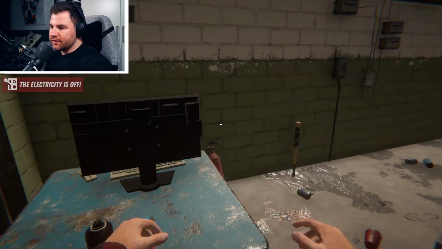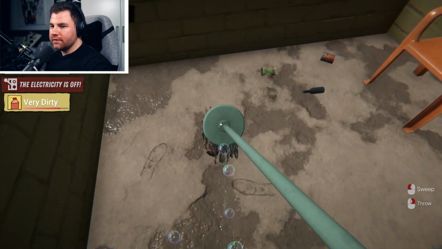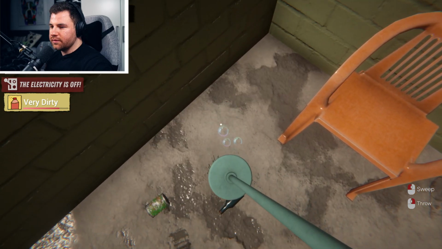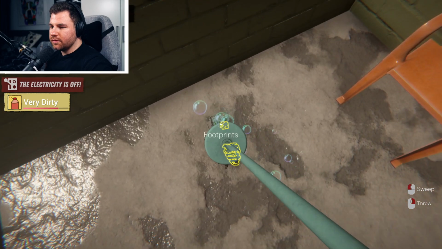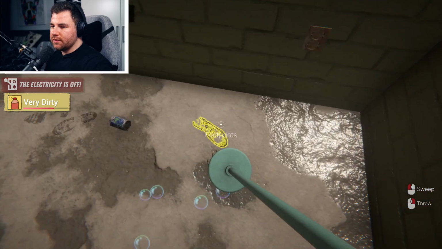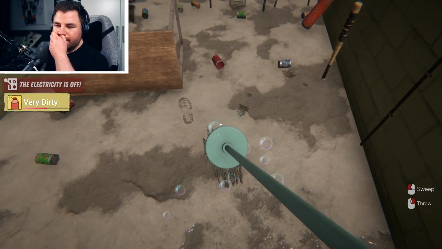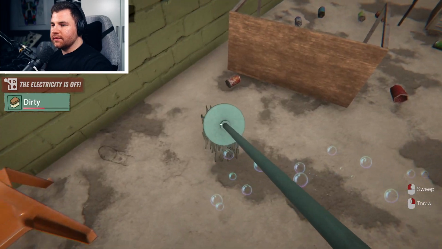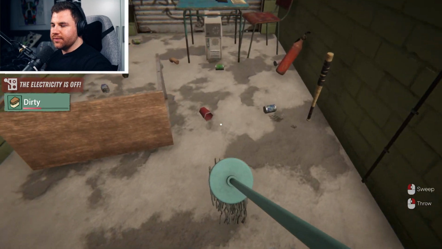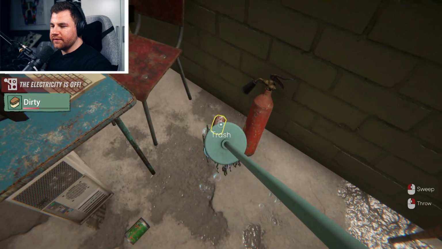So let's close the door and let's start cleaning because it looks like shit in here. So I guess I have to aim at whatever I'm sweeping at. Yeah. There's a footprint here. Alright. Plastic chair. Clean this, clean that. A lot of trash in here, by the way.